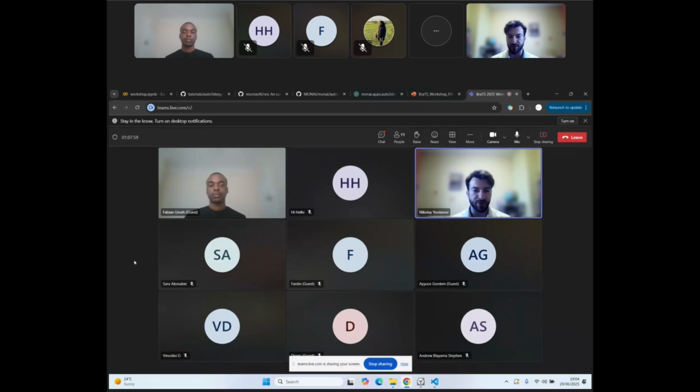All these resources will be sent over email, since we have the emails of everyone who registered. If you haven't registered, we won't have your email, so please type it in the chat so that we don't miss sending resources to anybody who is interested.